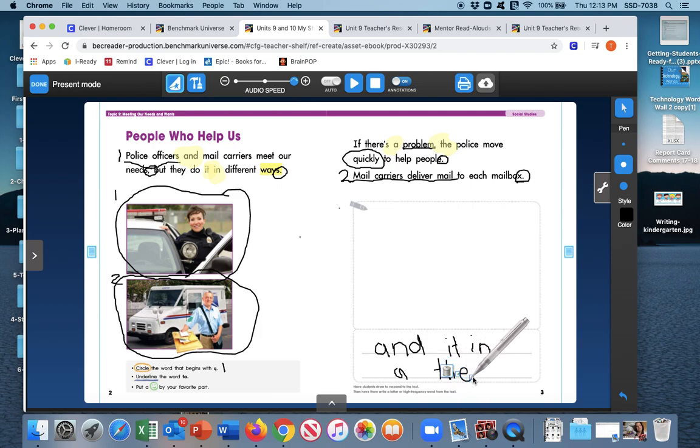Now, what I do want to point out to you is there is one more, and that is going to be the sight word you're going to learn today in our phonics lesson. And that's right here, the word to. And that's what they show you down here, the word to. So we're going to go ahead now and add that to our list down here. A lot of you already know that sight word. The word is to. All right, and that pretty much concludes our shared reading lesson for today.